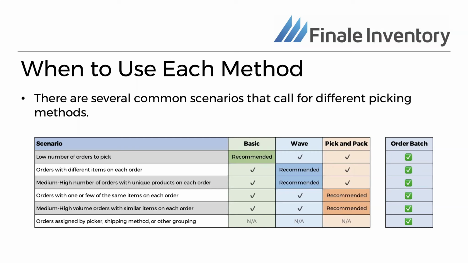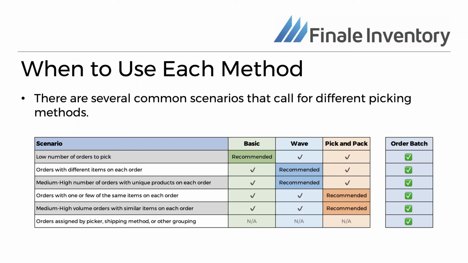And then for Wave, if you have a lot of orders and every order might have a different product on it, Wave tends to be the ideal method for that scenario. If you're just going out into the warehouse for one or two of every single product, it generally saves you time when you pick that inventory to immediately separate it to that order too. So you don't have to do the packing process. You're doing it while you're doing the picking.